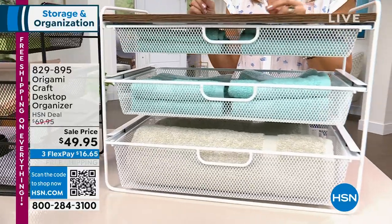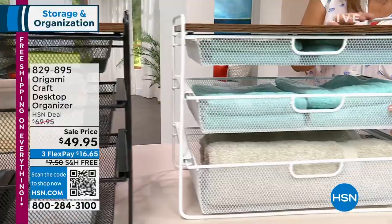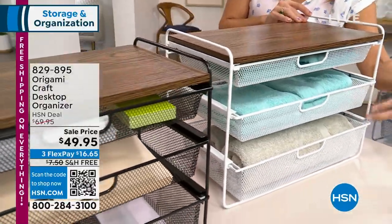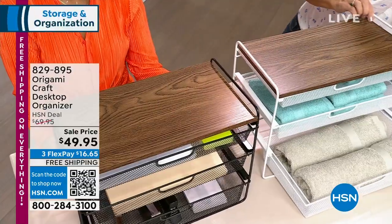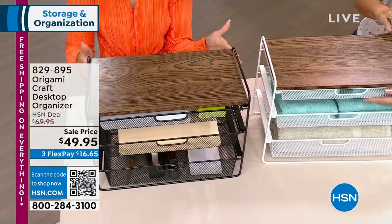And that's when a lot of the smaller items come into play, whether it's the push pins, the staples, maybe some of your beads for the crafting. Nothing's going to fall through, but you're still going to get that aeration if you use this for your makeup brushes. Absolutely. By the way, it's 20 pounds in each drawer as well. So 20 pounds, 20 pounds, 20 pounds that you're filling inside of there.